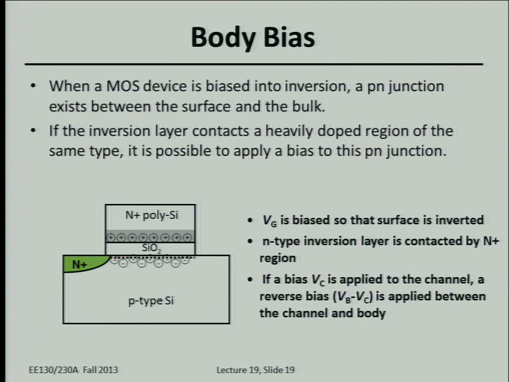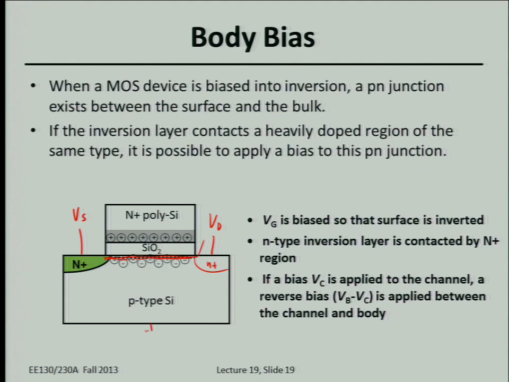When you turn on a transistor, you form an inversion layer, and that inversion layer is connected to this N plus region, the source region. If the transistor is pinched off, then the inversion layer is not really connected to the drain. But the inversion layer is ideally always connected to the source region. If you do have a drain here, you can get a voltage developing across the channel, going from, let's say, VS on the left up to VD on the right.